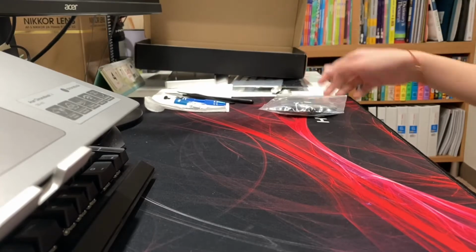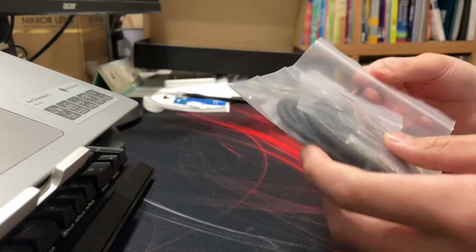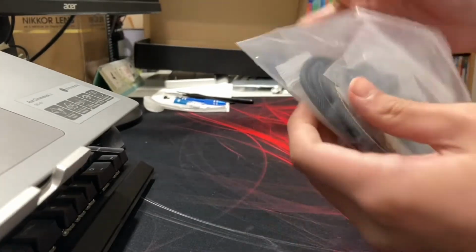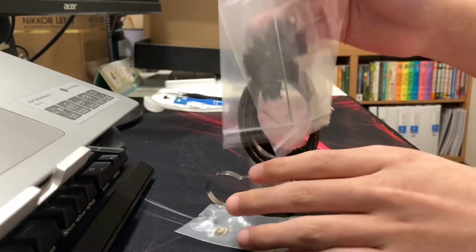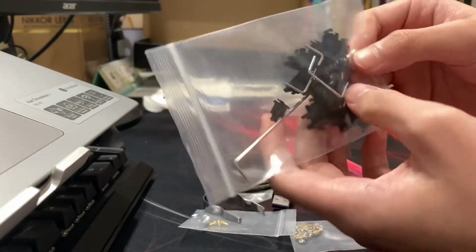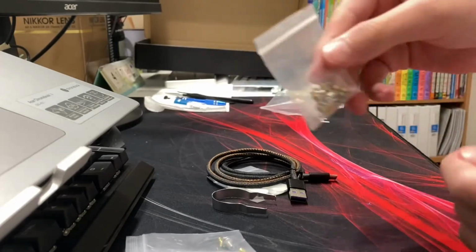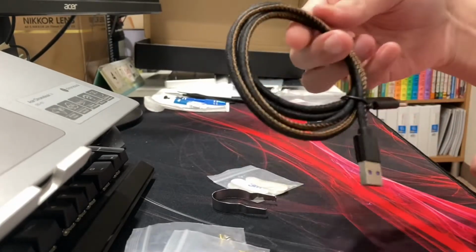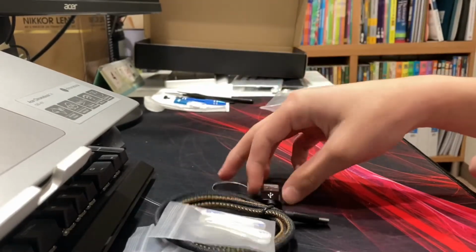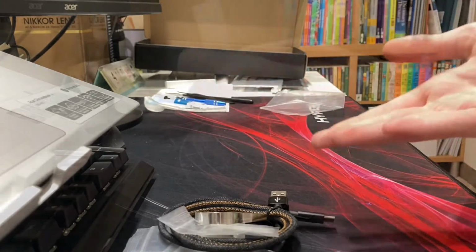Okay, so my main attention is going to be the stabilizers. I have to build them, so let's actually dump out this bag. So you can see we have the stabilizers not built together. We have some screws and more screws. A cable, I'm not gonna use this though. The feet for the bottom. And a pretty crappy switch puller. So let's go build the stabilizers.